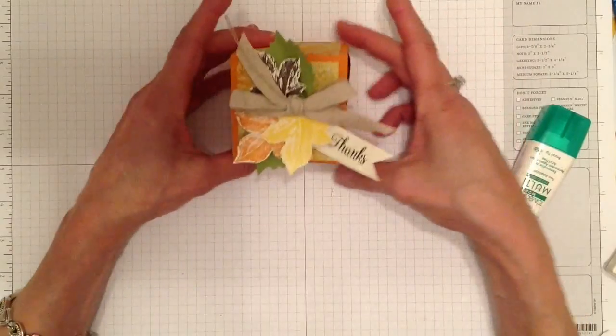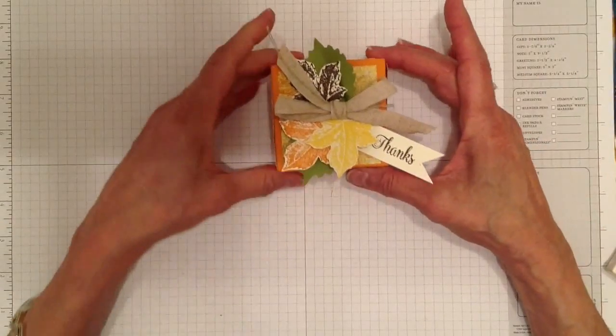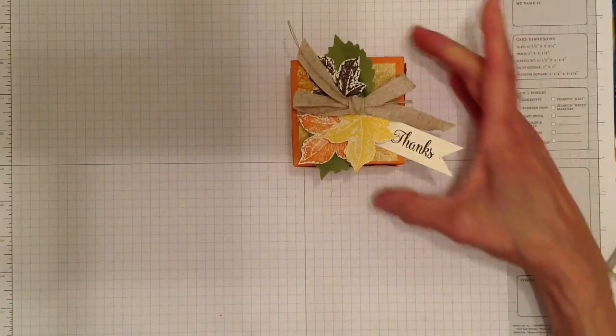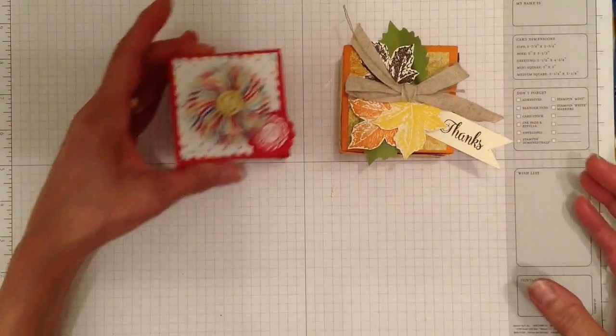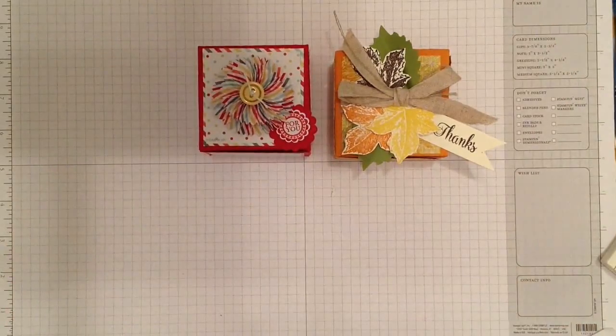But that's it. Isn't that pretty? I think it turned out good, being I didn't do it beforehand and plan it all out, but I think that's really pretty. That would be really cute on a table. And this is the birthday one that I did, that I used the little rosettes on.